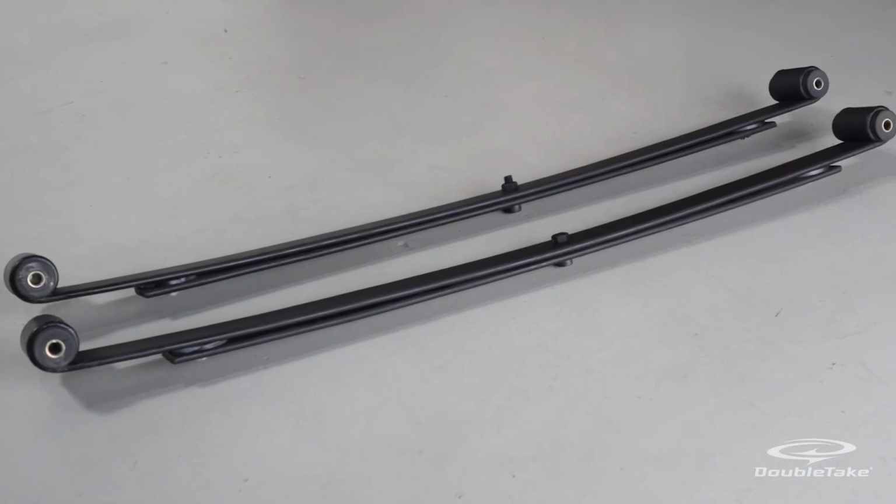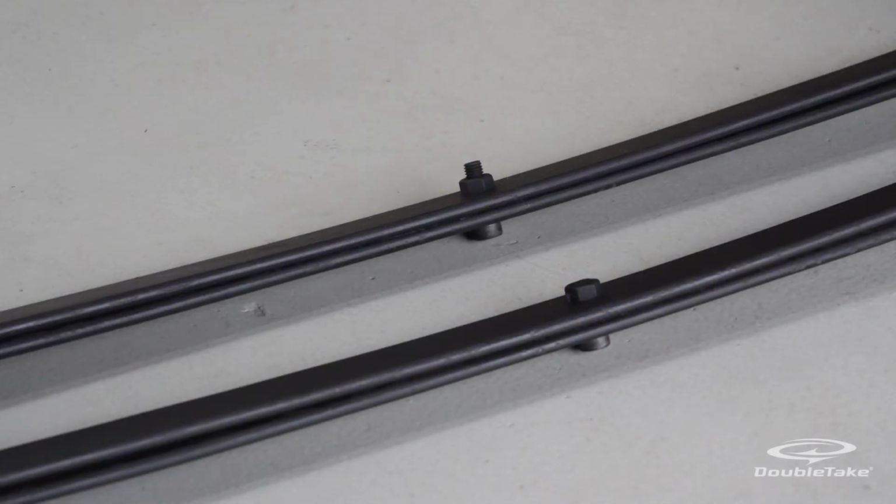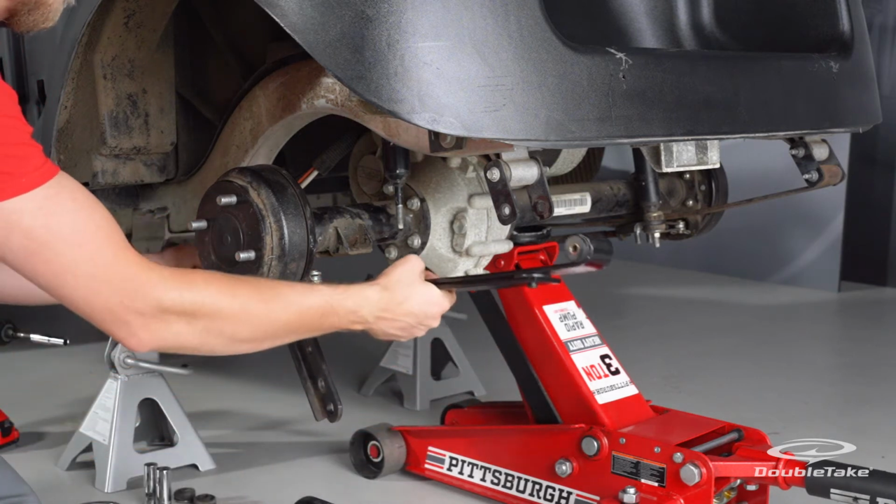Note: if the shaft of the hex bolt on the spring protrudes above the nut, grind it down until it's flush with the nut. This results in a better installation fit.